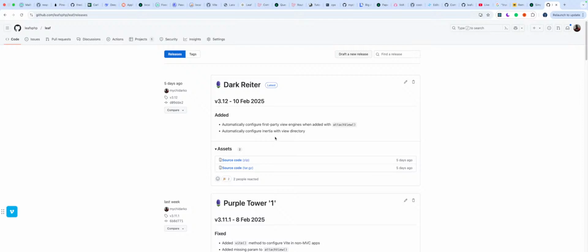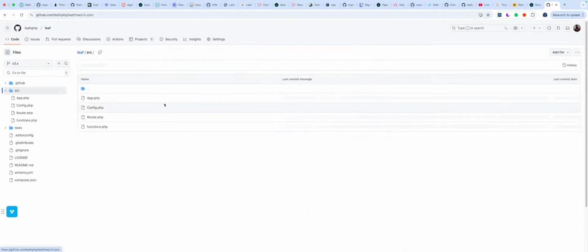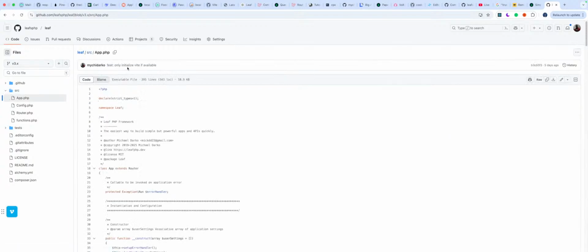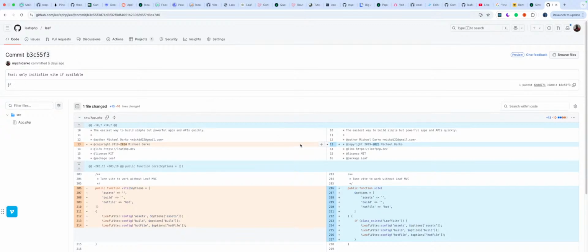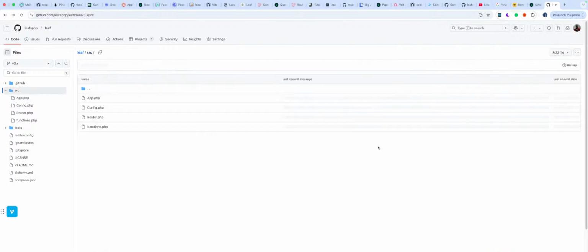I think the main challenge there was making sure it was performant enough, because Leaf MVC sacrifices some performance to set all of that stuff up for you. But I had to do that inside Leaf directly without making Leaf any slower. Anyway, a few things happened there, and that's the latest release.